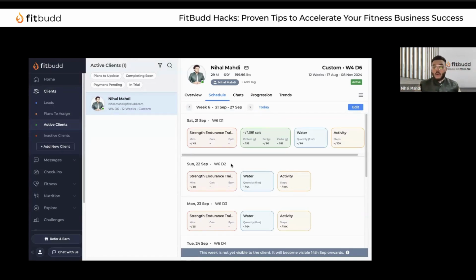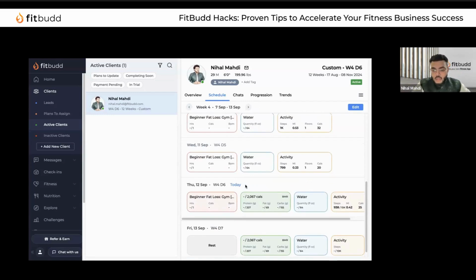Google Fit is not performing, though Google Fit was also an option on our platform. It is still for those who already have it, but not for the new users. So in this particular way, your clients are interacting between your app and your smartwatch application. And the data that the smartwatch is accumulating is reflected on your end.